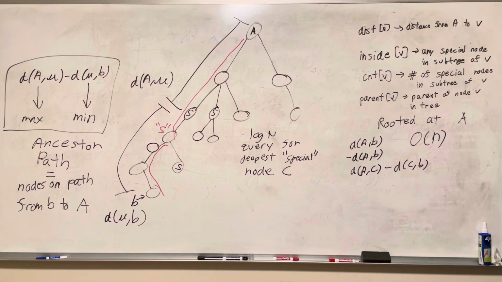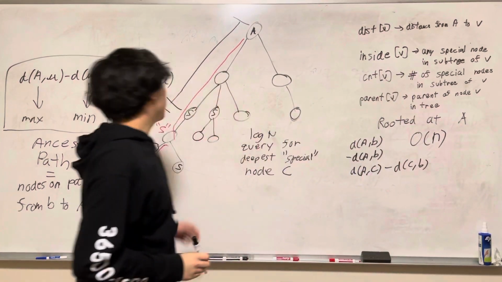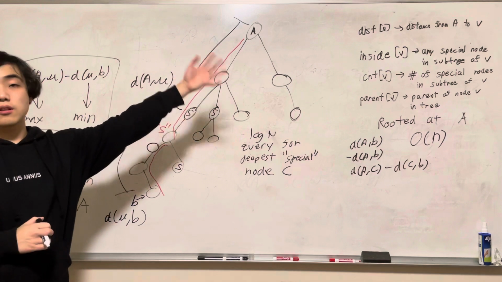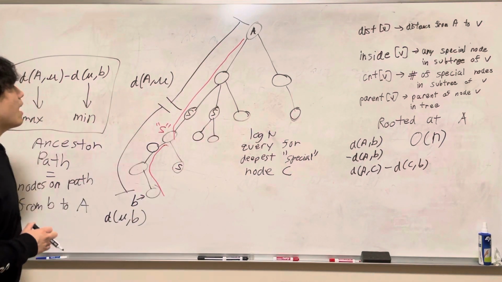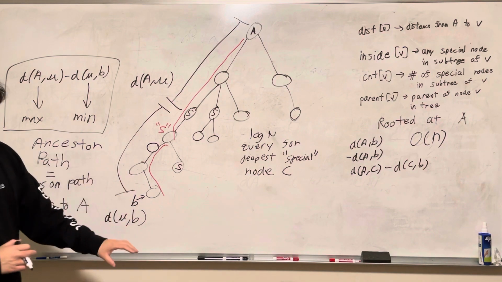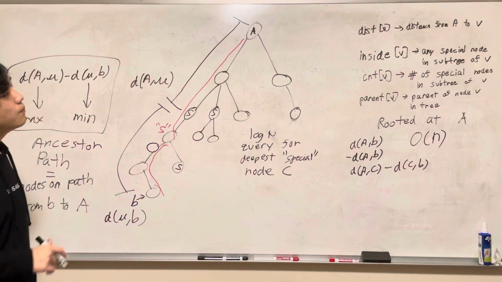Whew. That's pretty much it. Again, I didn't really go that much into implementation details in terms of how you would implement this, because that isn't the hard part about this problem. The hard part about this problem is figuring out the 3 different cases that you need to split this problem into, as well as finding a way to efficiently query for this deepest special node over here.